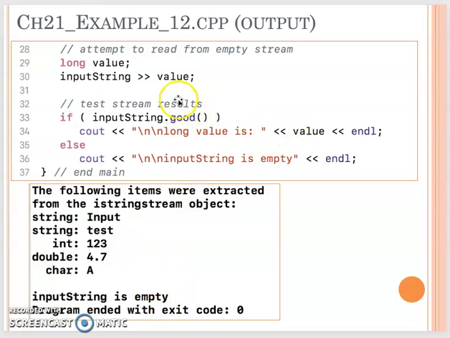So here it won't give you any error, but your value may just be empty. That's why we use the good member function to check, when I continue to extract the data token from the input string, whether I have invalid data or not.